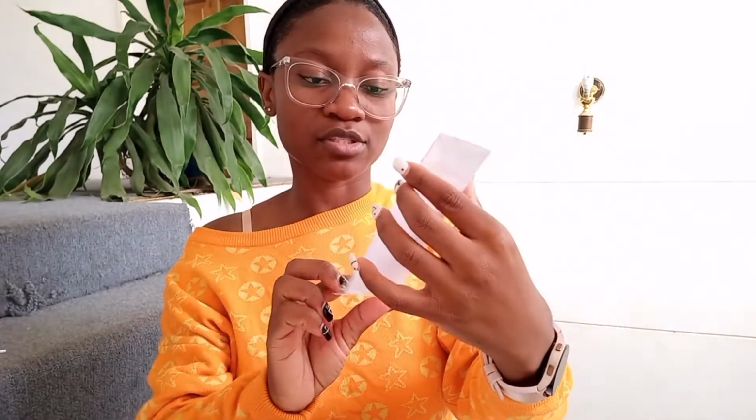Okay, the bookmark is a bit small. I thought it would be a bit longer so that it can actually peep through the top and the bottom of the book. I think the standard book size is like A5, and this could be a bit small, but we'll see. No, actually, this is small. I guess I'd have one side hanging over. Anyways, I don't know. It is what it is. And I feel something else in here.